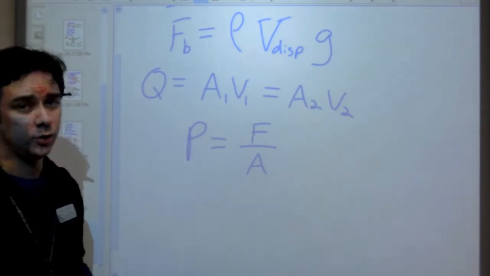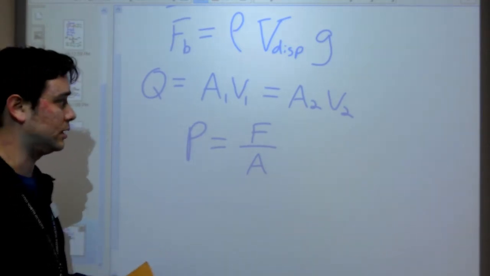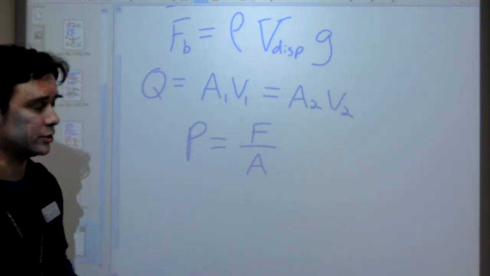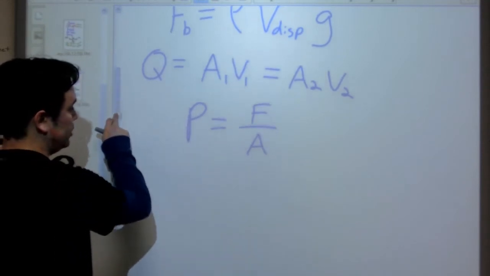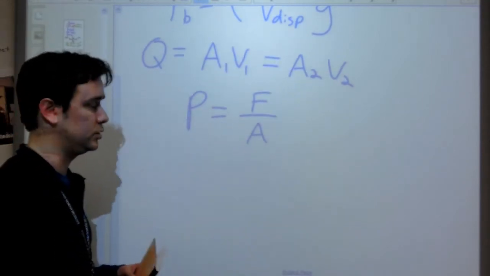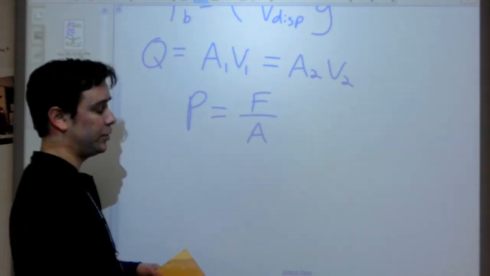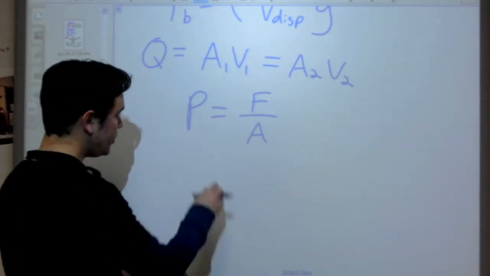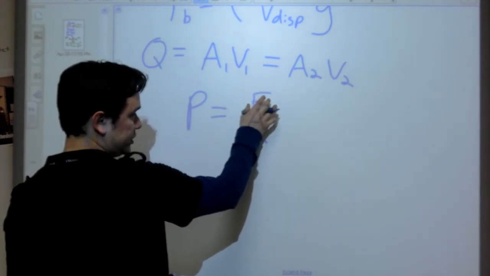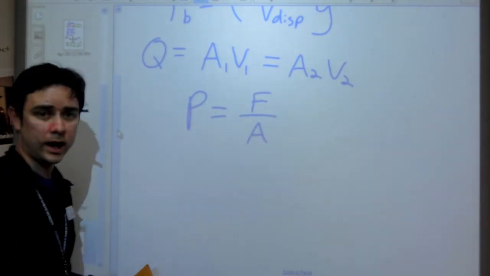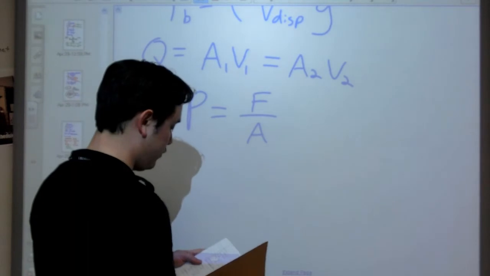I just mentioned continuity shows up in electricity and magnetism, although instead of water, it's charge. So these concepts, they build off of one another. Try and build those connections as much as you can. Knowing this here helps you when you have to deal with it in thermal physics as well. The pressure is going to be whatever the force that's applied divided by the area that it is applied over.